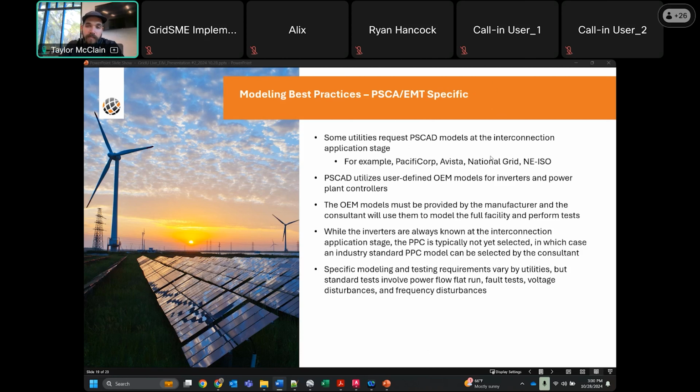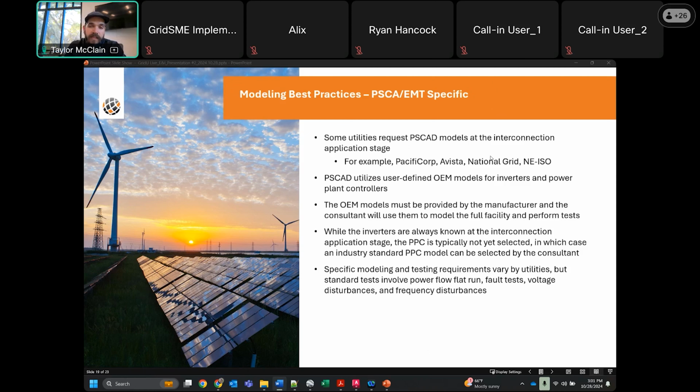But what we can say is that now that more utilities are requiring it, we have started to see more deficiencies come through. So we're kind of in this turning point right now, where it's really unclear how these models are exactly going to be used. Are they being requested in the very beginning to weed folks out, or are they actually going to start studies in the beginning? Most of the time, it seems to be they're using these later on down the line.